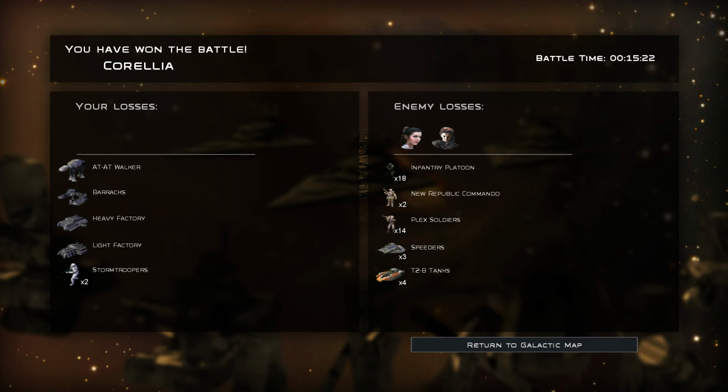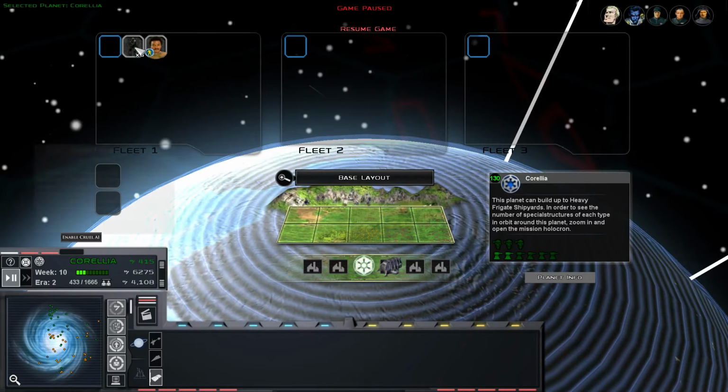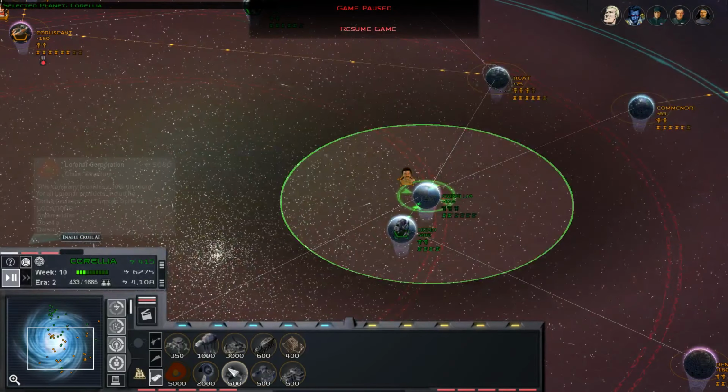So what did we actually lose? We lost an AT-AT, two squadrons of stormtroopers, and a handful of buildings. They lost Mara Jade. They lost Leia. Didn't get Lando. They lost four companies or whatever the denomination would be, but whatever. Tanks, three things of speeders, 14 Plex soldiers, two New Republic commandos, and then the infantry. 18. I am okay with that. Whoa, you just saw it shrink. Lando and a few units to protect him there.